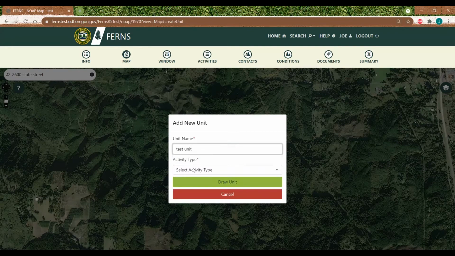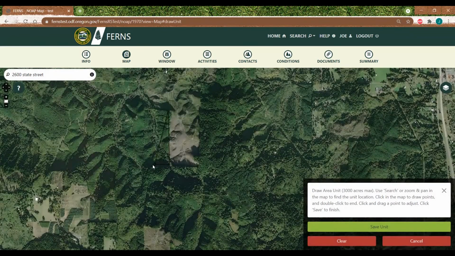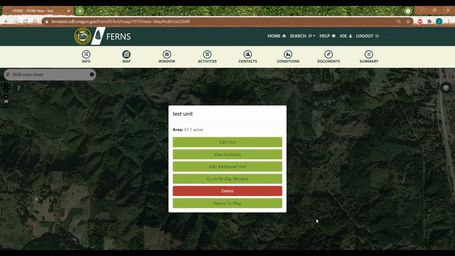You will see there are 5 chemical activities that require to draw a shape and 1 chemical that is for road. The road activity type will have you draw a line. Once you have drawn your shape, double click on the last point to complete the unit. You can draw multiple units.